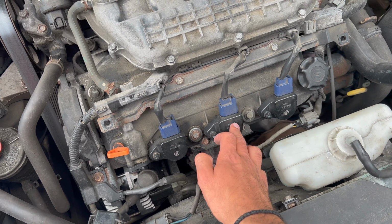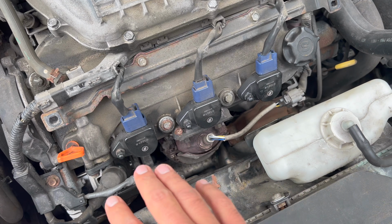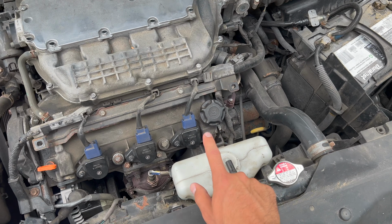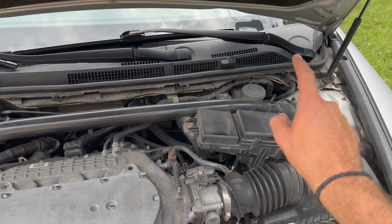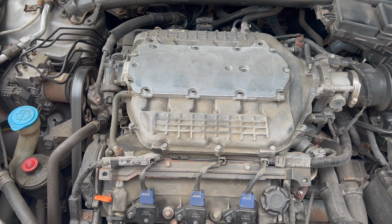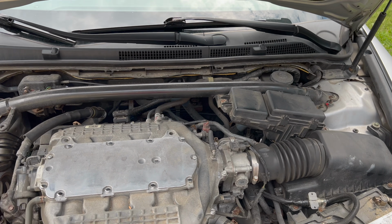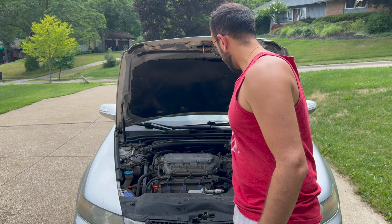Your coils and your spark plugs. Having a V6, I have 1, 2, 3, and I have 3 more in the back, 4, 5, 6. Those need to be replaced every 100,000 miles or so. But in terms of extreme maintenance, we're talking fluids. We're talking coolant fluid, we're talking transmission fluid, we're talking power steering, and our hydraulic brake fluid. Engine oil should be replaced every couple months or so, we know that. But these ideally are the main items that need to be changed when you're reaching 100,000, 150, 200,000 plus miles.